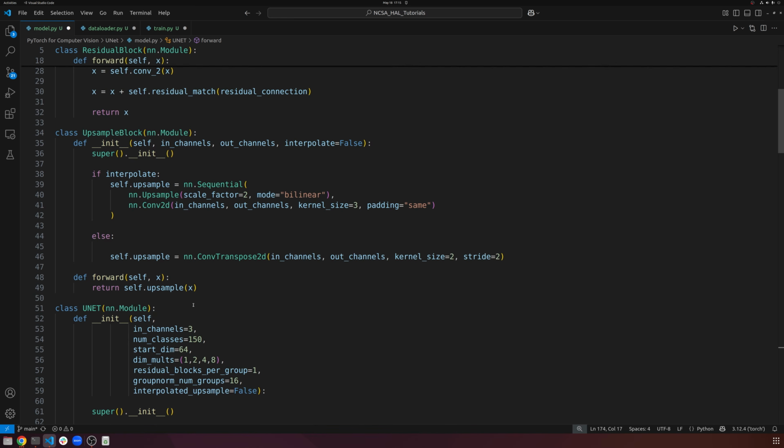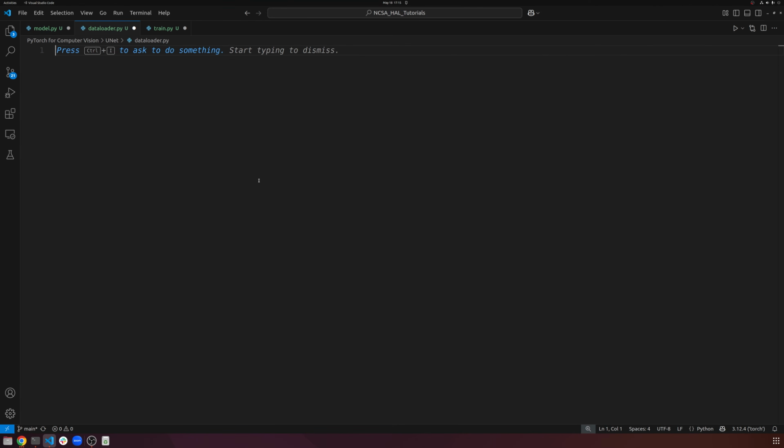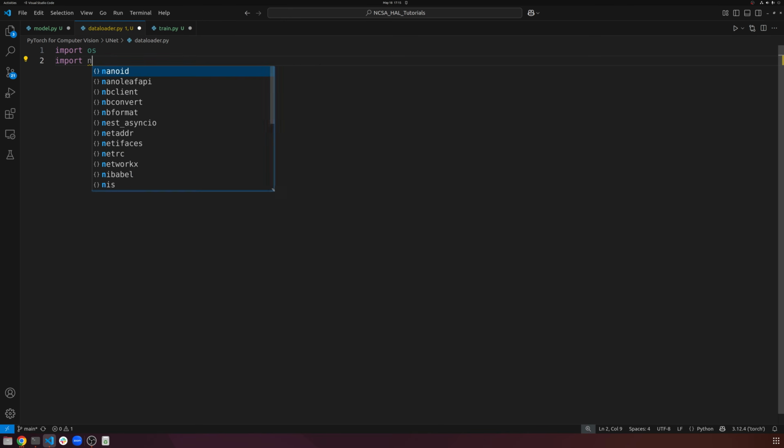But again, for today, we're going to need to do image segmentation. So for segmentation, we need to go ahead and write the data loader. Data loader is pretty straightforward, but there's a couple of little details that we're going to add in. So we're going to do class. Actually, let's do import os. We're going to need import numpy as np.